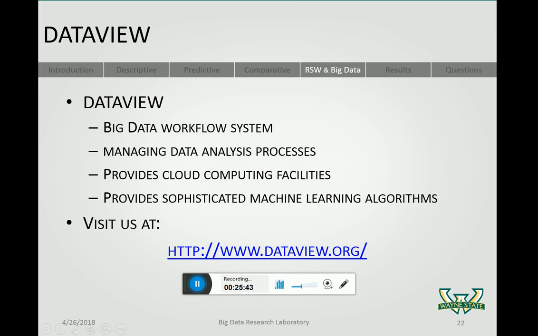DataView is a big data workflow system that can manage data analysis tasks and processes. Also, it provides cloud computing facility, and it has rich, sophisticated machine learning algorithms. More information regarding DataView can be obtained by visiting the website given in this address.